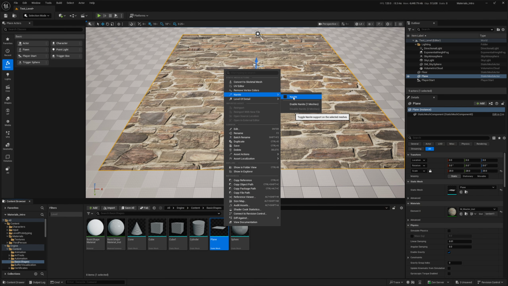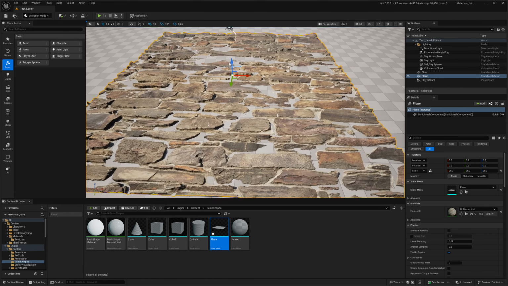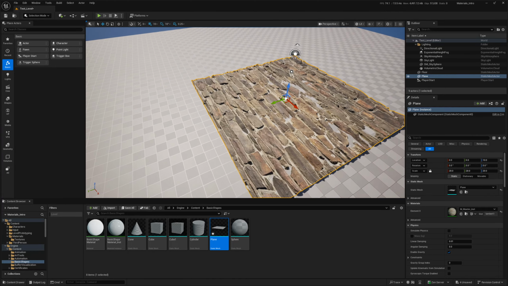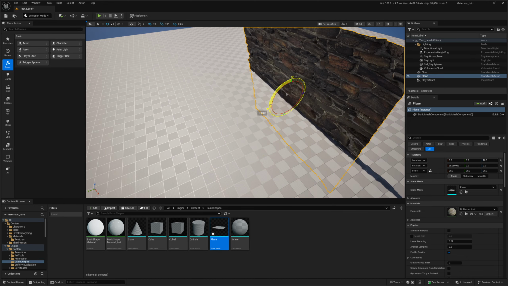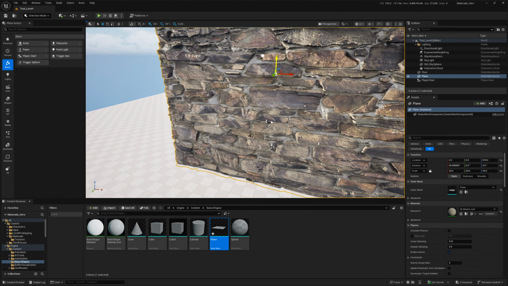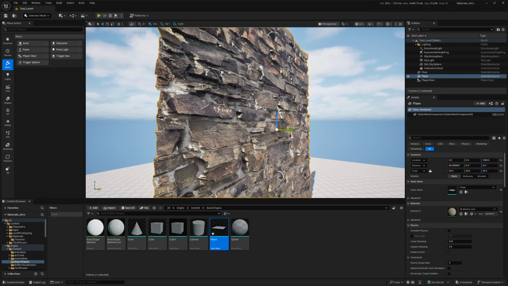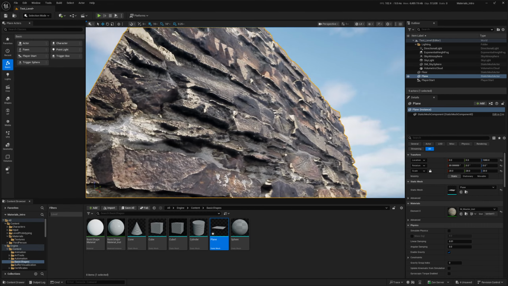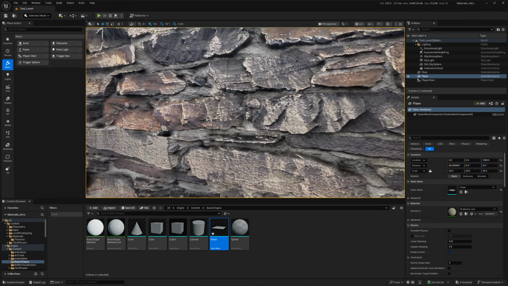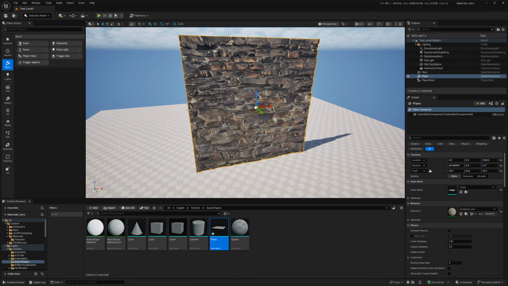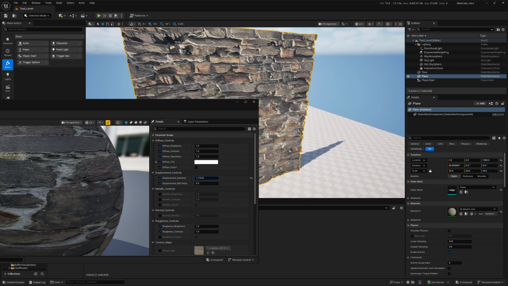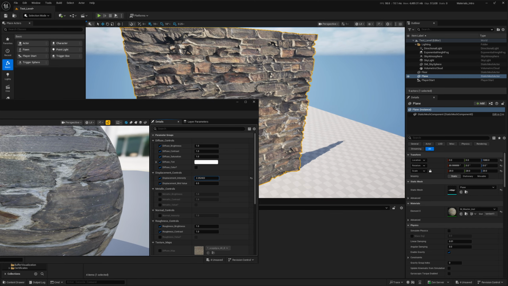And once we enable nanite, so right click, nanite, enable nanite, now we will see the effect of our displacement. And as you can see now, our displacement looks very, very nice and very realistic. So let's rotate the plane 90 degrees, so it will react more to the light. Okay. And now we have displacement data at vertex level. So Unreal will subdivide the mesh and add tessellation, so the details will be extracted correctly. Okay, so the more subdivided the geometry is, the better details it will have.